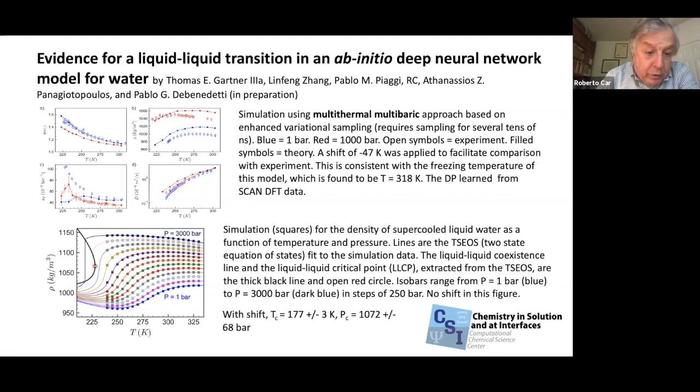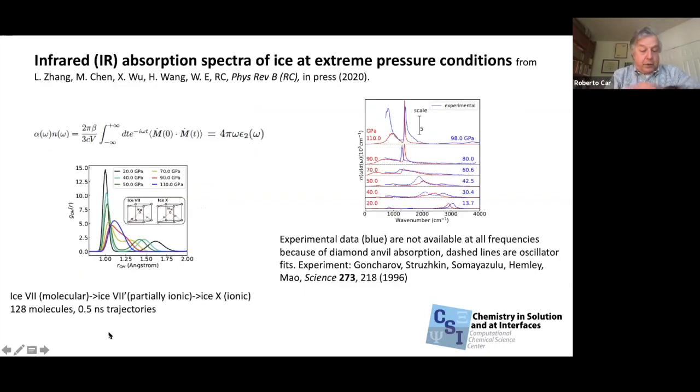With these few free parameters, we are able to fit extremely well the dependence obtained in the simulation, and this also gives a coexistence line, this line here, and this critical point over there, the liquid-liquid critical point. This is not a proof that the liquid-liquid critical point does indeed exist, but it strongly suggests that with a fully non-empirical potential based on neural networks, we obtain a liquid that has all the characteristics that lead to the presence of a liquid-liquid critical point. Let me now go to the other application that I want to describe.